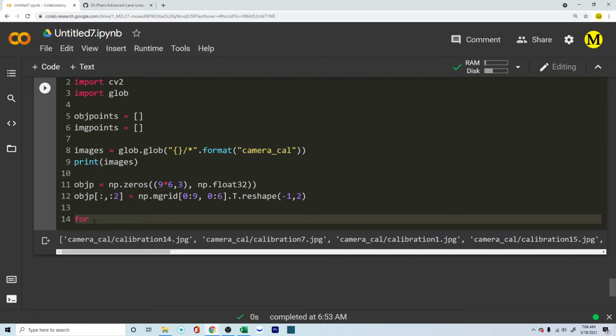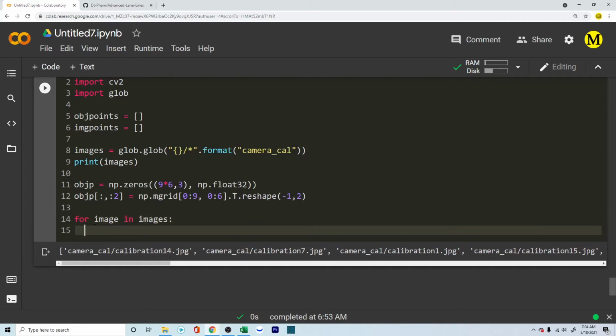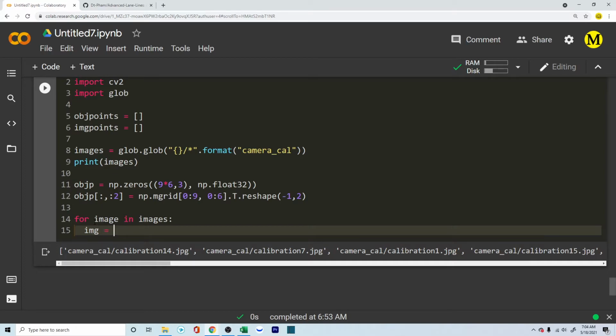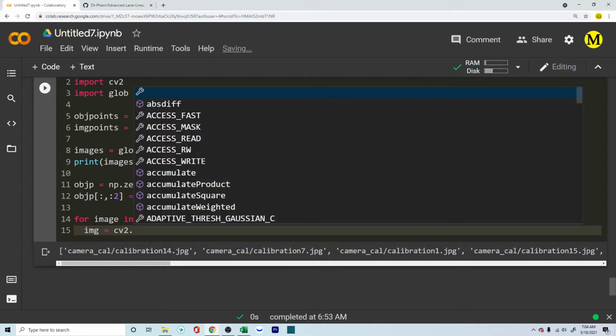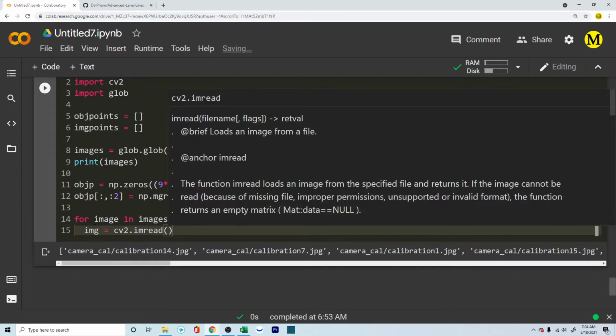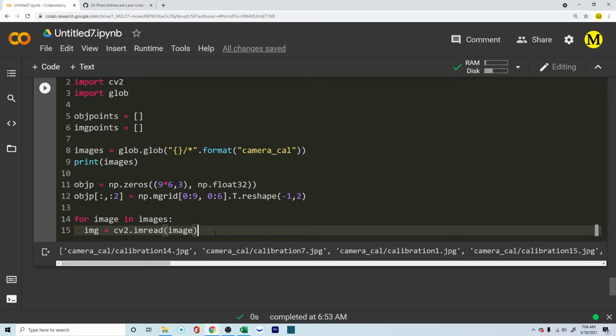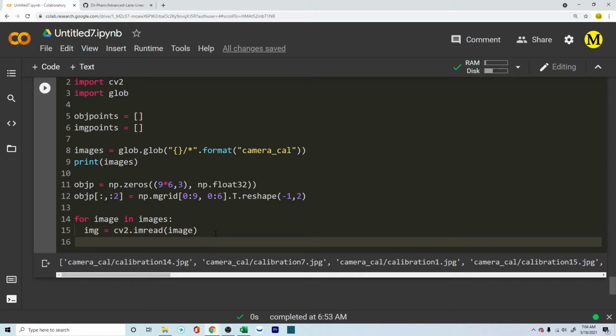So let's go through that. We'll go through each image. So we say for image in images, let's read through all the images. We say img equal to cv2.imread(image). Because image is holding the file names of all the images, it will just simply read the images for us.